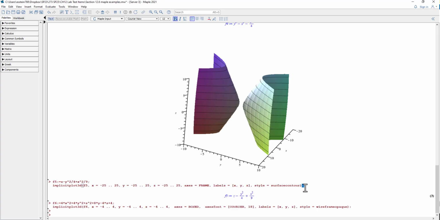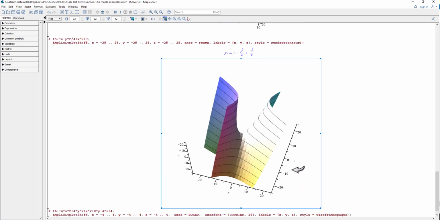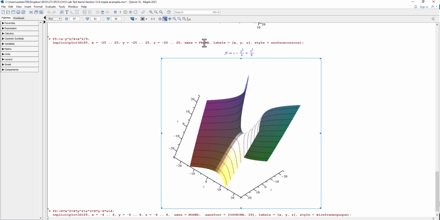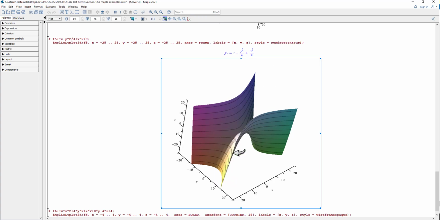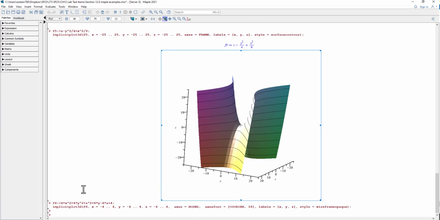It's suppressed at the end, my image. So I'm going to put a semicolon, and now it is showing me this saddle. Okay, these are called the frame axes, and again, this plot is using surface contour. You don't have to change the style or the axes, but some students, it's their personal preference to do so.